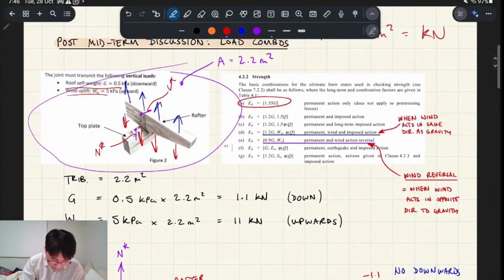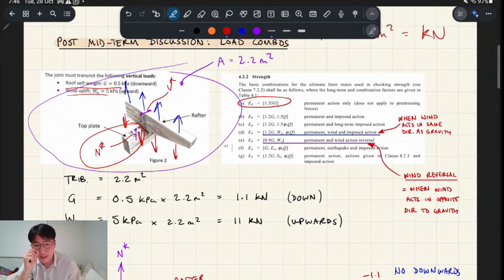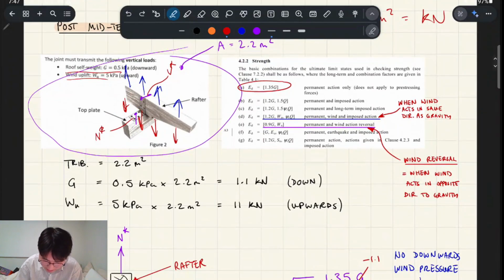And I guess the other thing is that because we're talking about withdrawal for type 2 connections, compression in connections doesn't really break them. So if the bracket was pushing down against the top plate, the connection doesn't really get destroyed. The downwards case would only really put shear into that connection there. Anyway, so really we're focusing on these two.